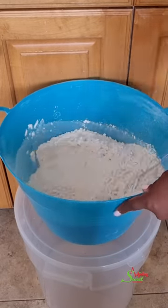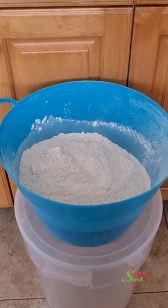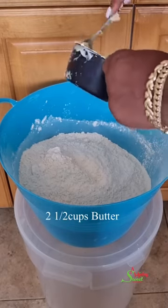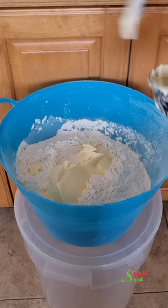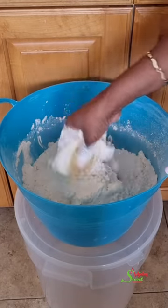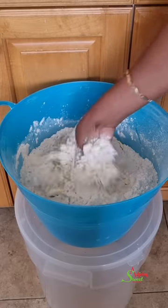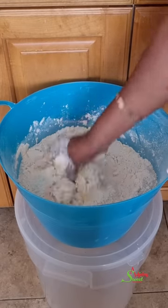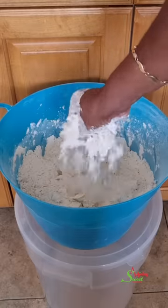I added the flour into my bowl, then added some baking powder and also salt. I'm not in my house so I just went to the dollar store to pick up a bowl — please do not get that bowl, it was hectic because it was so soft and flimsy, but I made it work. I also added in some butter and we're going to rub the butter into the flour until it is well mixed.